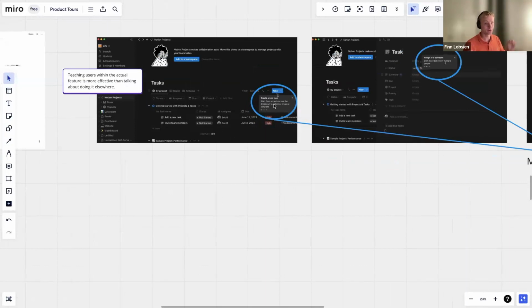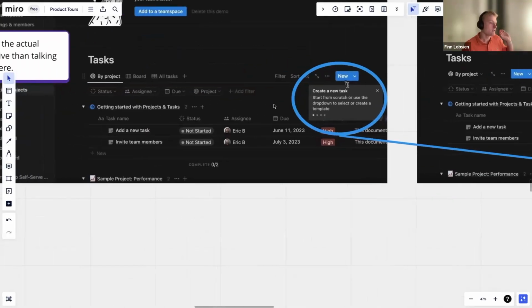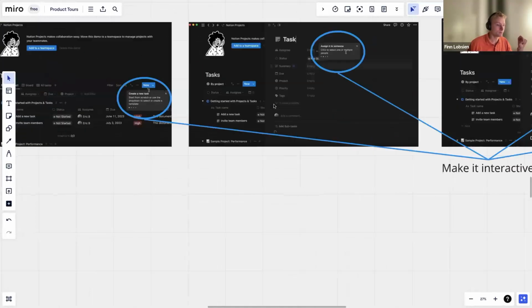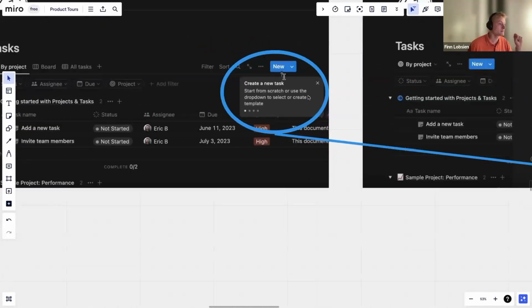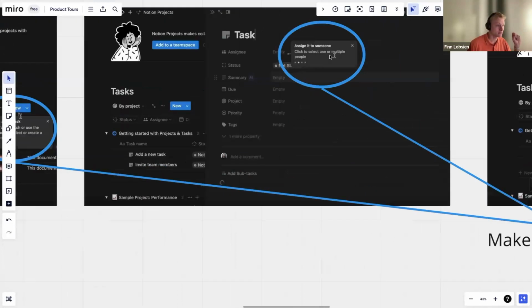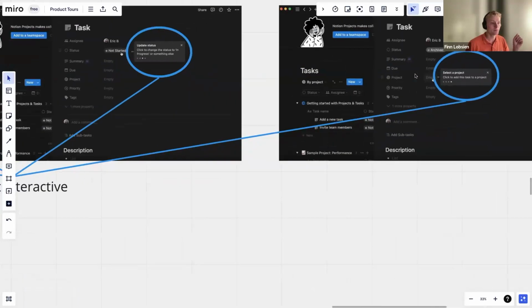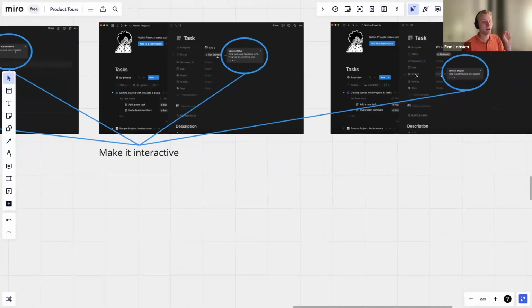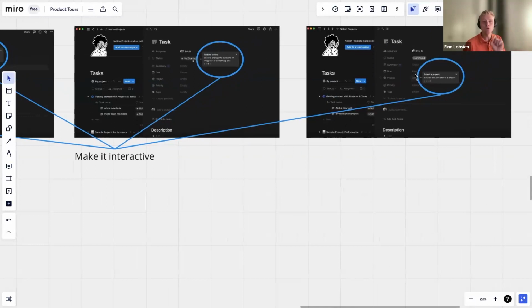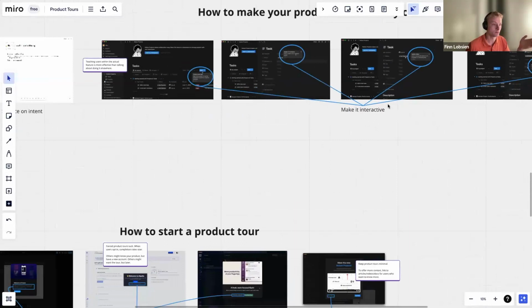Okay. The other one is making it interactive. So a lot of product tours are like, hey, here's what you can do, navigate to this, this, and that. And that's sort of glorified documentation, whereas this is very specific. For example, this is from Notion: create a new task. Once you click that, get the next one, get the next one, get the next one. That's very, very good because people actually do the thing and you're showing them, not telling, if you've ever heard that writing advice. So you make them do the thing, and that way they become more familiar and the tour is a better experience overall, right?